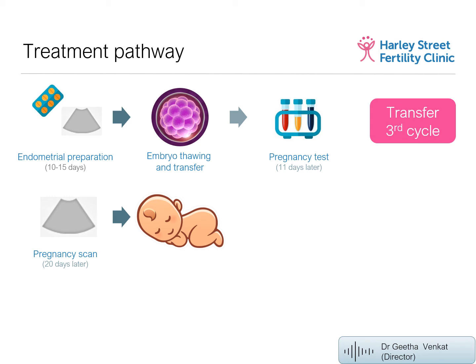It's in the right place in the uterus. It is viable with a heartbeat and everything. And that fourth cycle is the longest cycle, I have to say, in life, because it takes 9 months to make that baby grow and develop inside the womb and then deliver. And that is the joy of your life. That is, of course, I say the main point here is healthy baby. That is the one which is going to make you very happy.